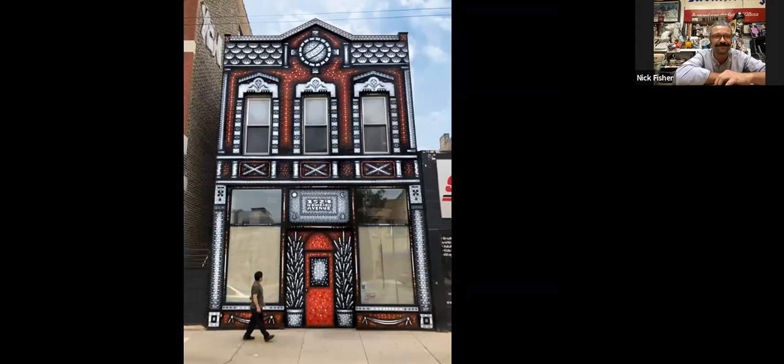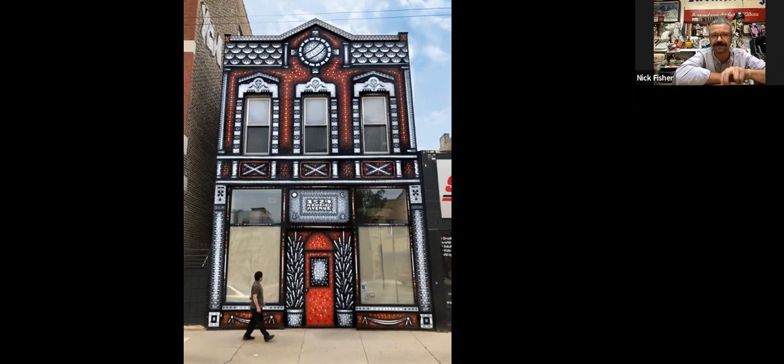This is on Chicago Avenue in Chicago. This design really was to kind of melt in with the neighborhood itself. So I used some old Chicago architectural themes. However, this business is a Nashville hot chicken sandwich place, so its colors are red, black, and white, which is why I picked those colors. But the design was meant to fit the neighborhood more than it was to fit chicken sandwiches.